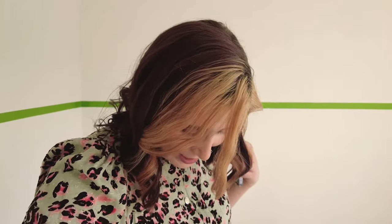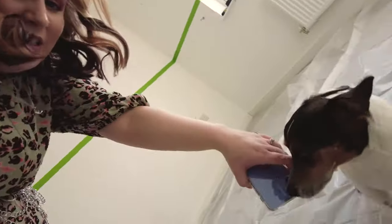I thought I might as well start the painting. I'm going to get changed into my scrubby clothes and make a start on the painting. Charlie's enjoying it in here, aren't you? There's loads of space for activities. Yeah, let's get changed into old clothes. Also, this really needs to charge, so I need to put this on charge quickly.